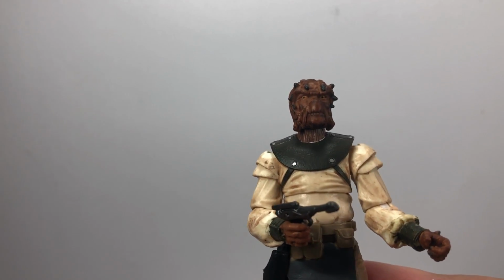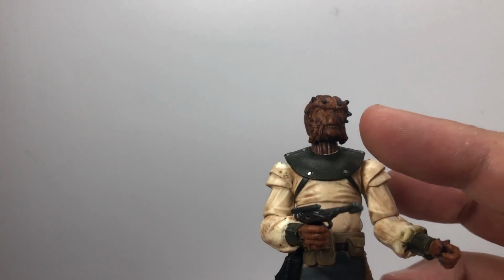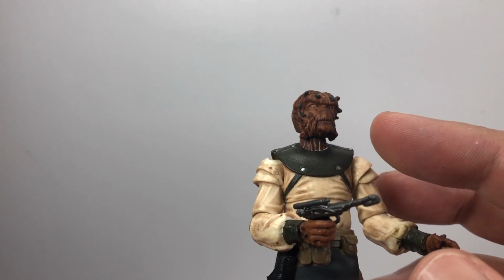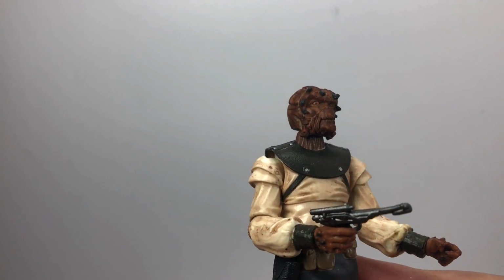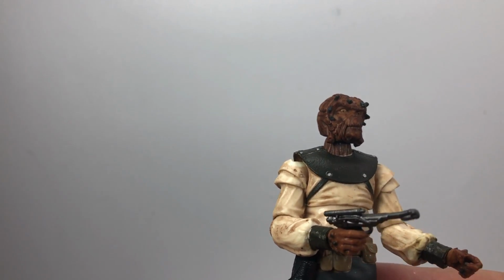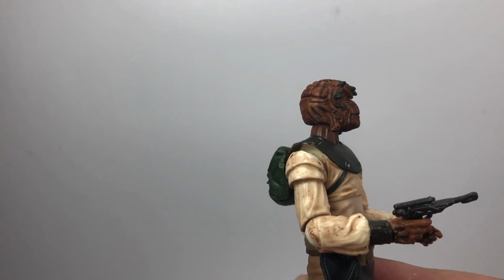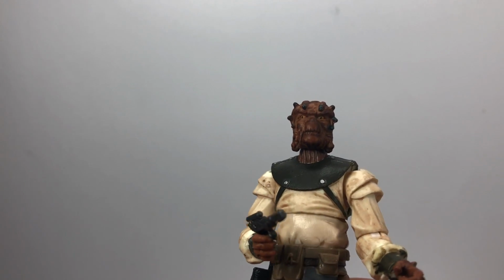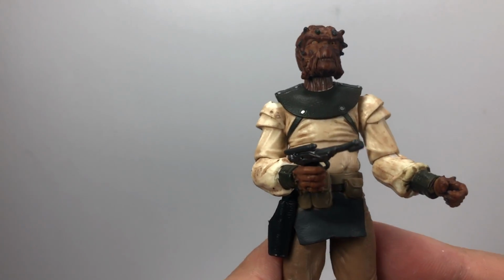But that's absolutely fine. The detailing on the head, as I said, is really, really nice. The paintwork's great. I don't know whether you can see on the camera. I don't know if it's picking it up. But from far away, it doesn't actually look like they've painted his eyes. But they are indeed painted. So they're like a yellow colour with the pupil in the centre. It's just that with the way his crown comes over his face, sometimes it's hard to see that they've actually painted those eyes. And they look like they were just not painted or even closed. But close up there in the light, you can actually see that they have painted them a nice sort of yellowy orange colour, which is great.